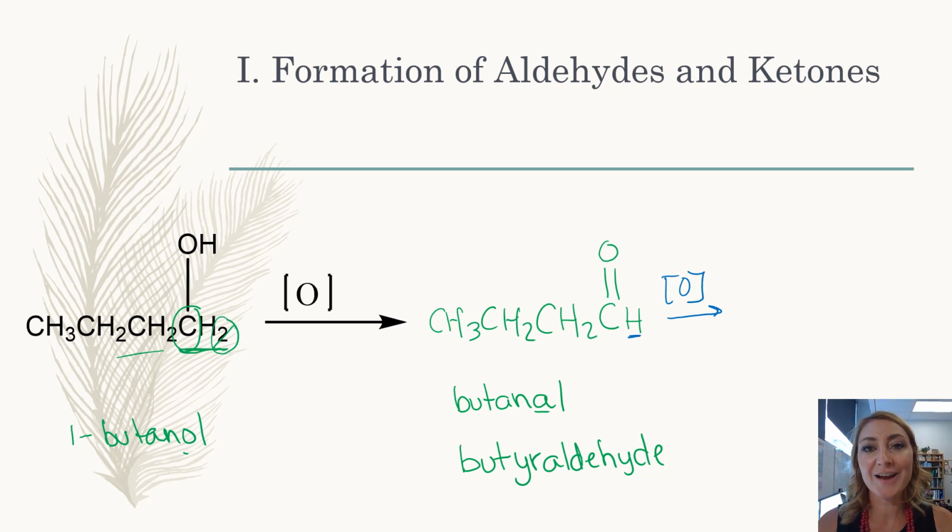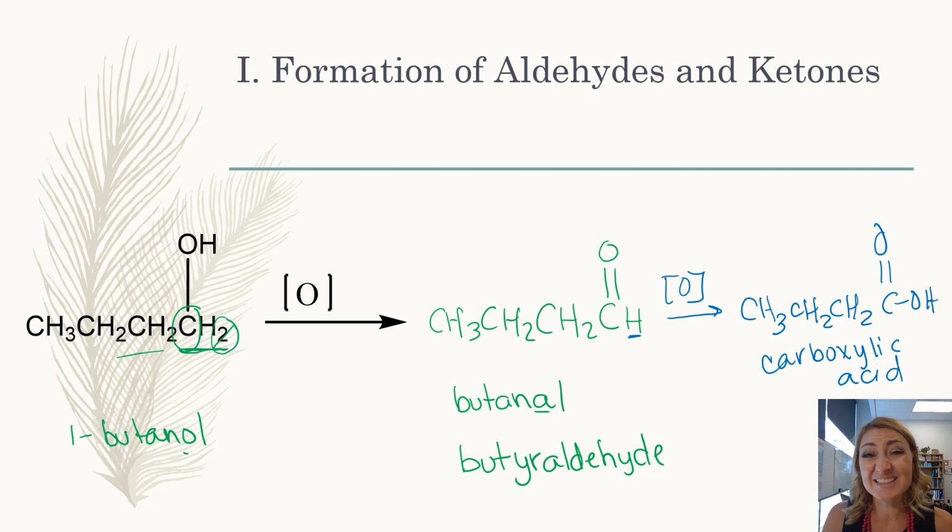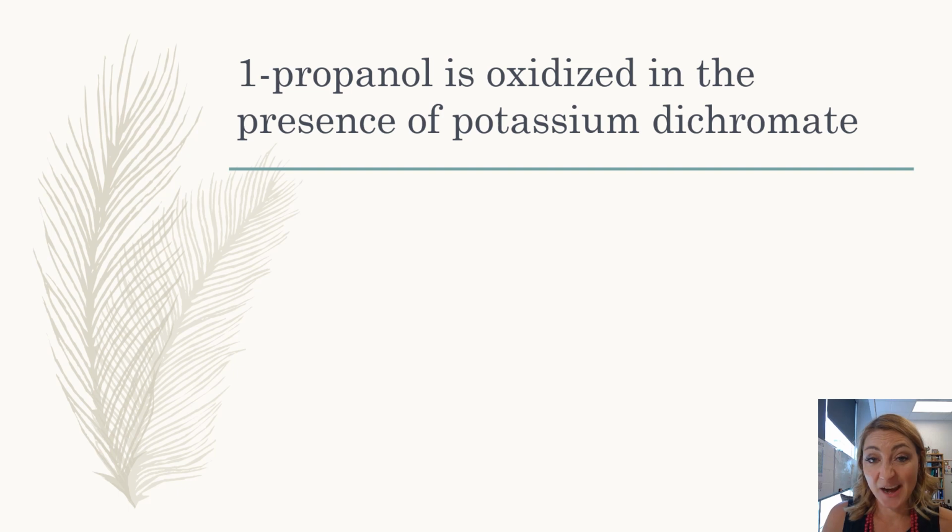We still have a carbon-hydrogen bond here. We can remove the carbon-hydrogen bond and we can replace it with an additional carbon-oxygen bond. So resulting, nothing changes with my carbon chain. We still have 4 carbons. I still have my carbonyl, but now I've added an additional carbon-oxygen bond in the form of an OH group. So we now have a carboxylic acid. We haven't learned how to name these yet. So for now, until we learn how to name carboxylic acids, it's okay just to say, I have formed a carboxylic acid. Never hurts to practice using a word equation because you could see either on an assessment.